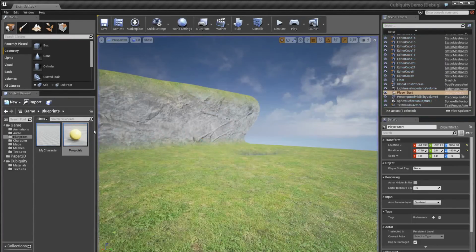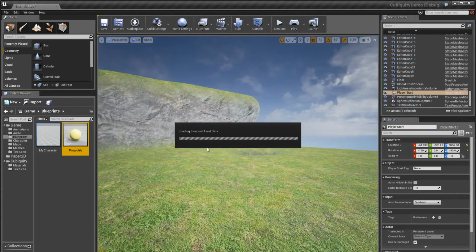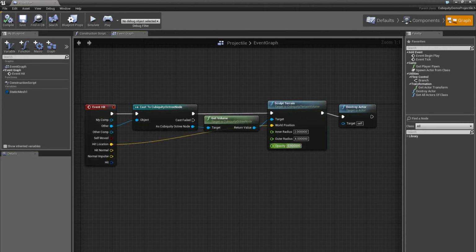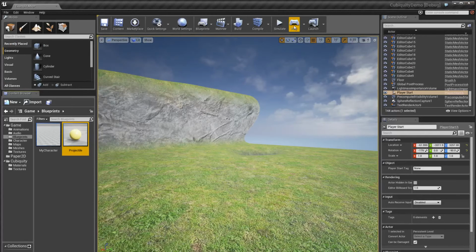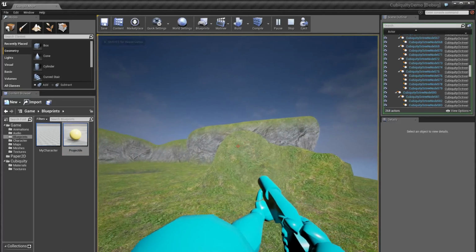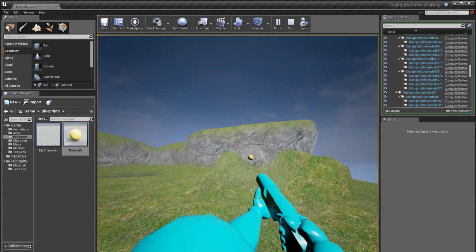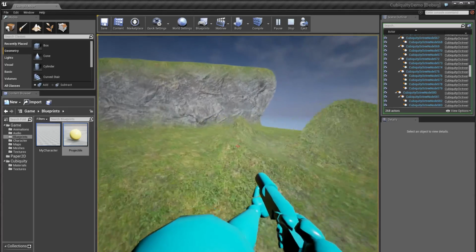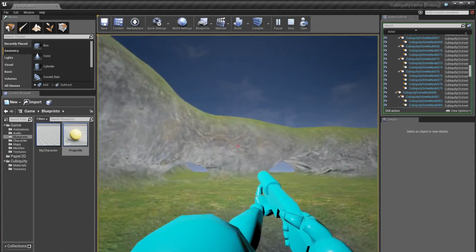Okay, finally, if we go to the projectile blueprint and change the opacity to be minus 0.8. As I said, if the opacity is negative, then it's going to be subtracting terrain rather than adding to it. So if we once more click play, inside the editor you can see we can fire the gun, and it's removing material from the terrain.